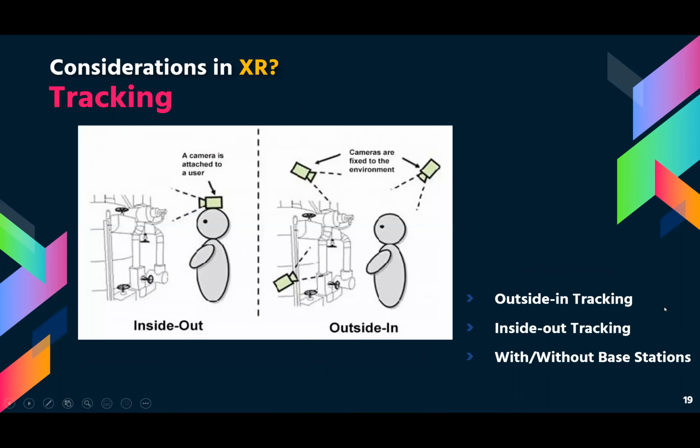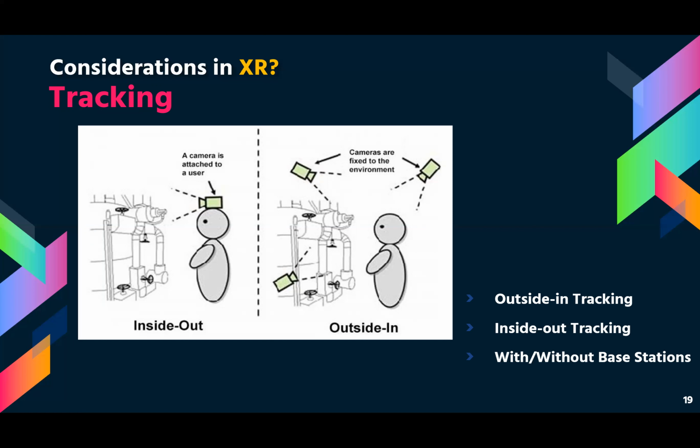Okay, so the other thing is tracking, and tracking is something that is, I think, misled by the way VR in general is covered. There are two key types of tracking, and they have different accuracies. The first is the much older system, but it's also definitely much more accurate. It's called outside-in tracking.